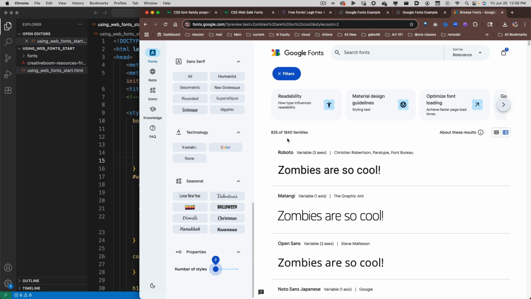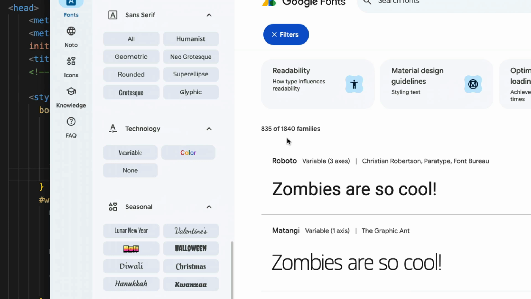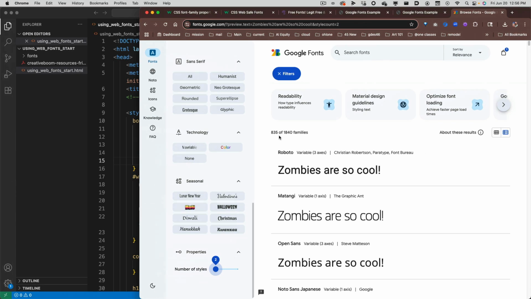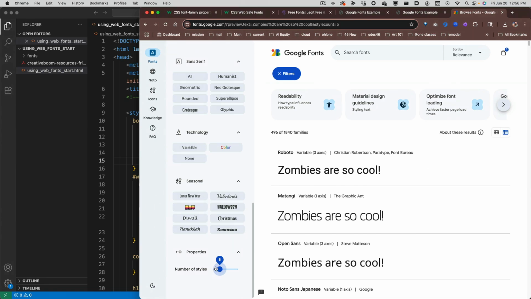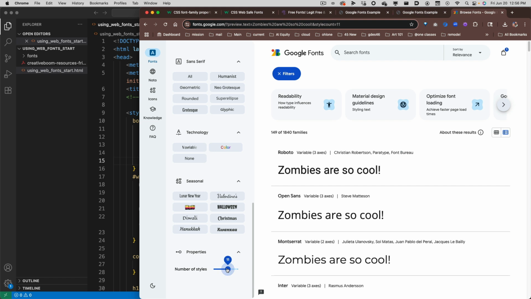So you can see there's 1,840 total font families in here, but now we're down to 835 because we said 2 styles. The more I raise the number of styles, the smaller this number is going to get, because now I'm looking at fonts that have 5 styles or 8 styles, and eventually I'll get to not very many. Roboto is used by Android, and Open Sans is very popular too.